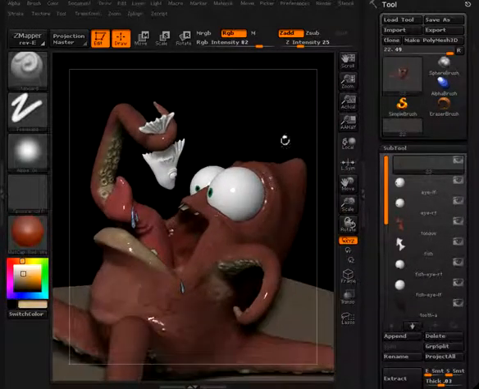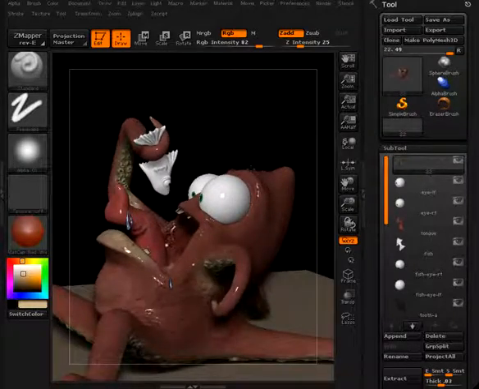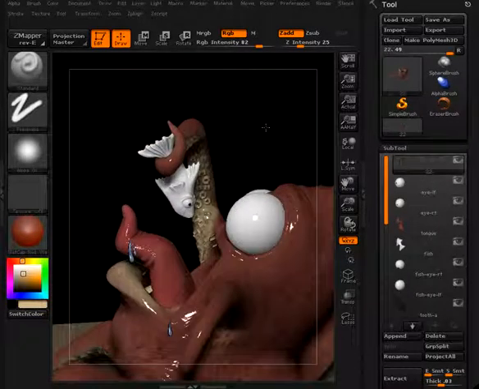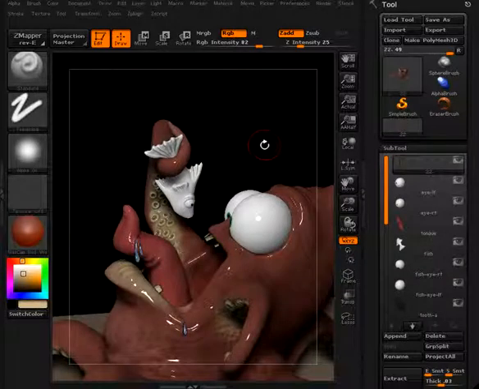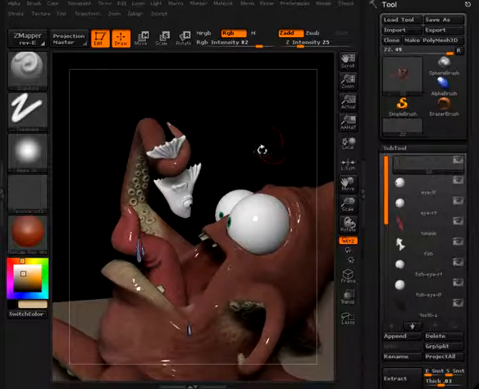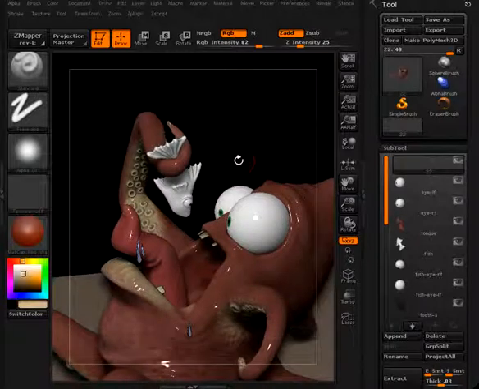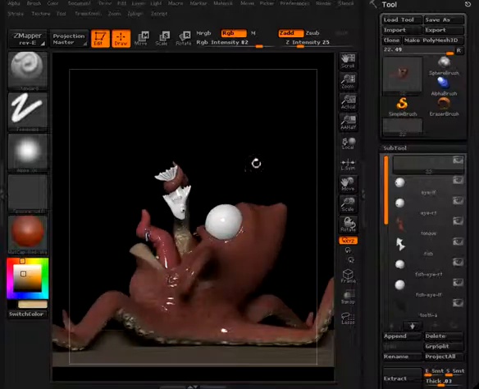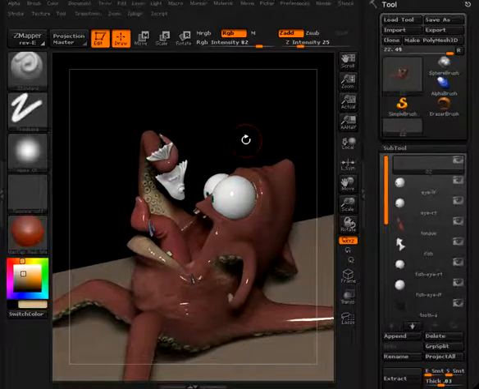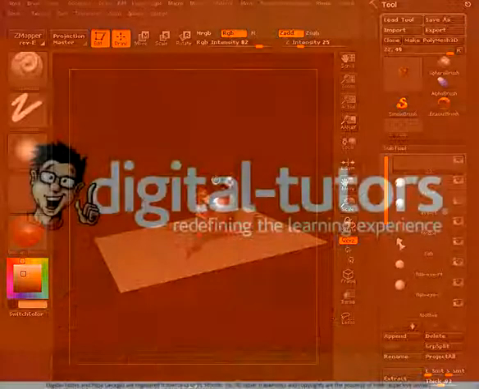All right, so now that we've got the tongue painted, we've got some detail on the lip, the next thing we want to do is paint the fish. It's about the only thing we have left to add some paint to, and I want to make this kind of a really colorful looking fish. So we'll look at how we can do that in the next lesson, and then we'll get to detailing kind of the ground plane for our composition, and then start looking at how we can begin to get some of these pieces that we've created and some of the textures that we've painted out of ZBrush and into another package to be able to do a nice finished render of. So let's go ahead and look at how we can paint the fish in the next lesson.